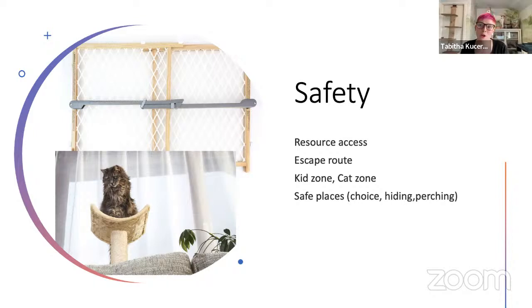And sometimes I'll put tape in a circle, like painter's tape or a hula hoop, to have a visual for that child, and reward them. I'll say, where don't we touch the kitty? And they might point there. I'm speaking for smaller kids, obviously. And then I'm like, great job, here's a piece of candy, right? So creating that understanding that there's kid zones and cat zones is very important.